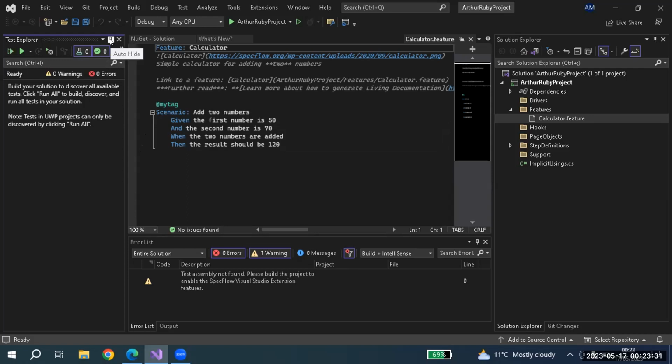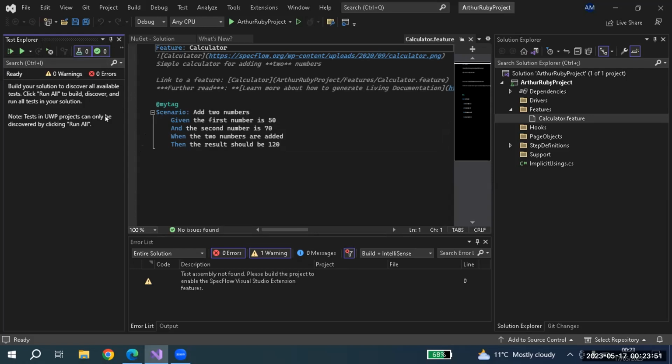If you want to hide it, that's what you click on. And if you want to bring it back, you do that. And if you want to pin it, you do the same. But it's already pinned now. So well done. So we will use your test to do our SpecFlow activation.